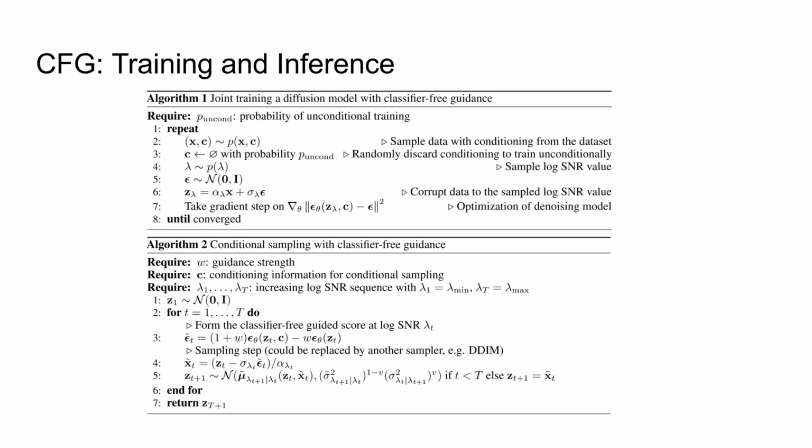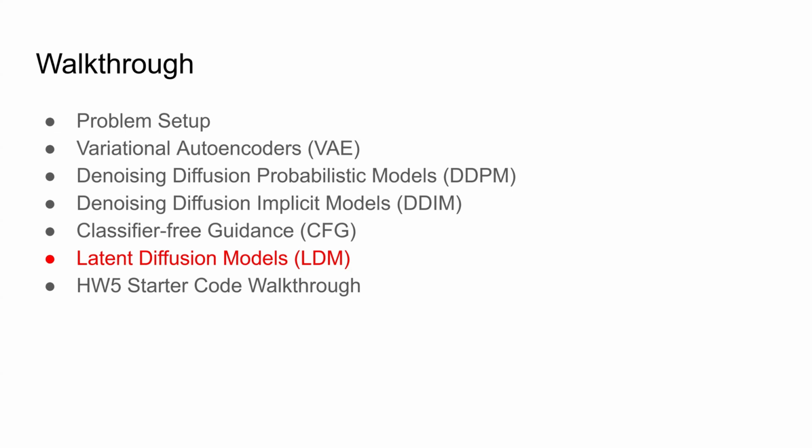And a way to solve this is we map the images into some latent space, and we operate on latent space using the diffusion pipelines. And after we've generated a latent from a noise, we map it back to the image space by using the decoder model we have. And recall the VAE model we introduced at the beginning. What it does is that it maps input to latent and maps the latent back to the input, right? And we can make the latent have a dimension that is much less than the input dimension.